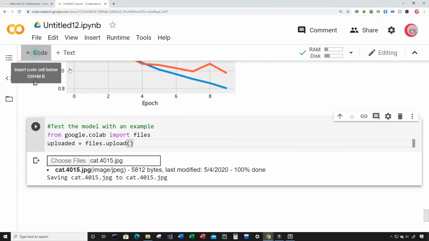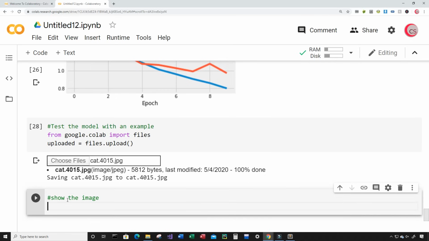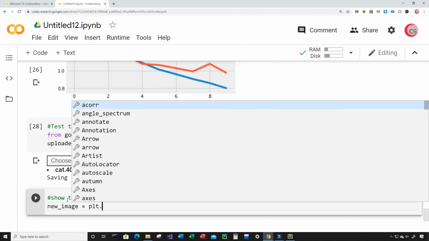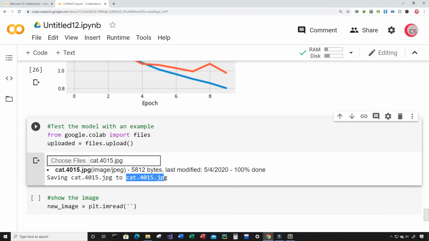Okay. And let's create a new cell. And now in this cell, I want to show the image. So I'm going to create a variable called new_image and set it equal to plt.imread, and we're going to read that image file, which is called cat.4015.jpg.